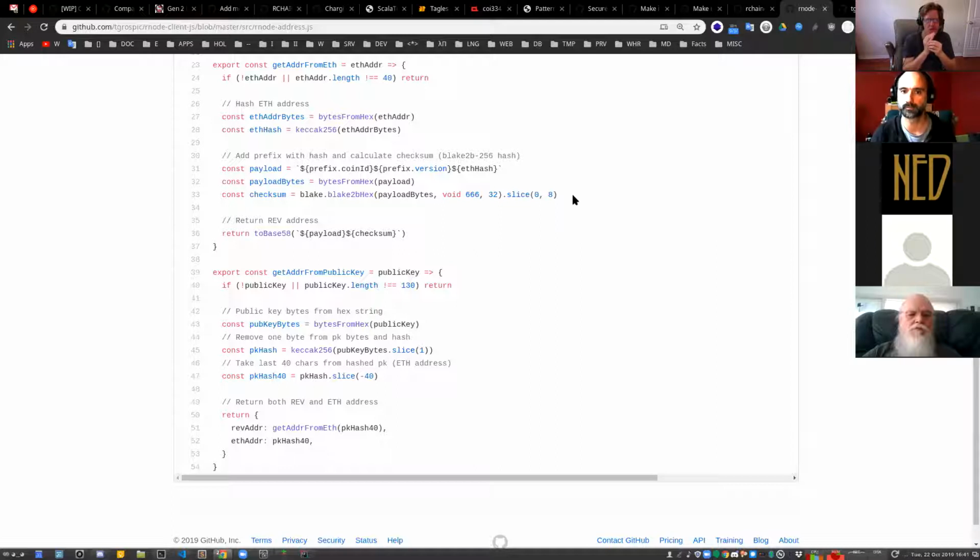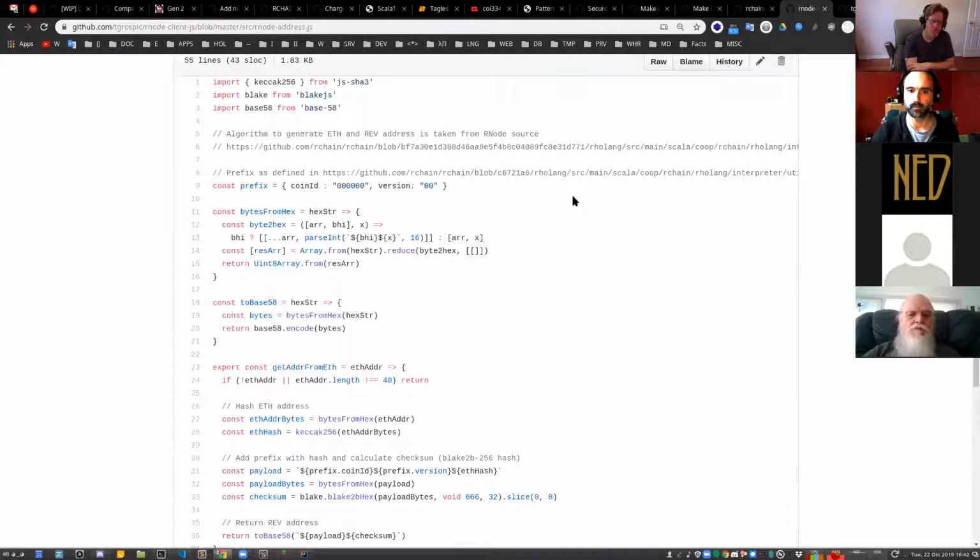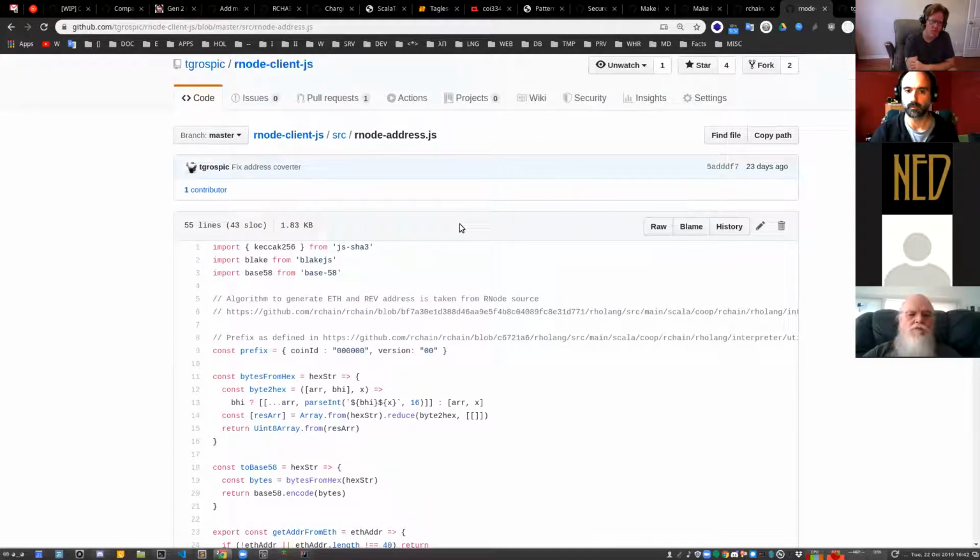No, I mean that, for example, if I have an Ethereum private key, I can import it to my RChain wallet to restore the Ether-style address, so my RChain wallet should support it. And the other way, if I have a Rev private key and I type it in, then I generate another Rev public key.